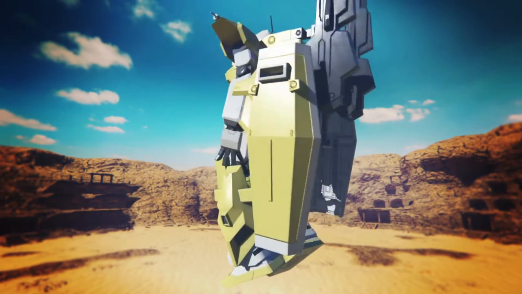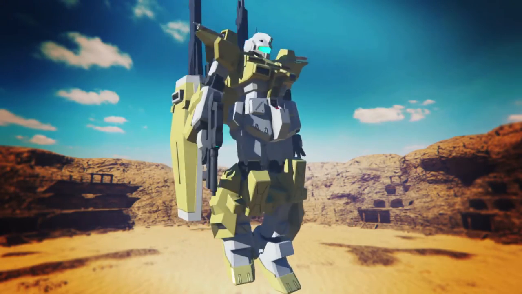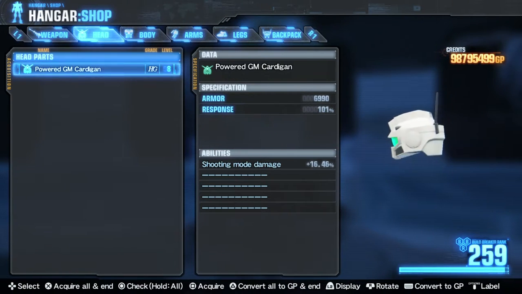Today I'm going to be covering the Powered GM Cardigan from Gundam Build Fighters Try. Alright, let's get into it. The GM Cardigan has no unique abilities attached to its parts, so that makes my job easier.